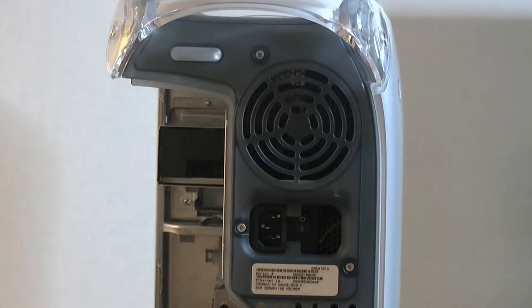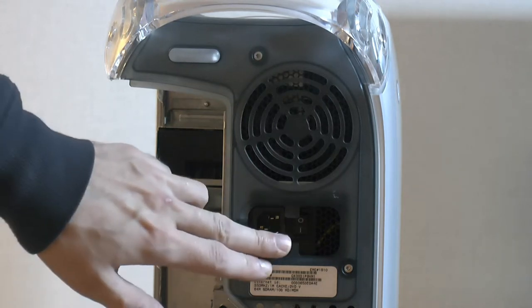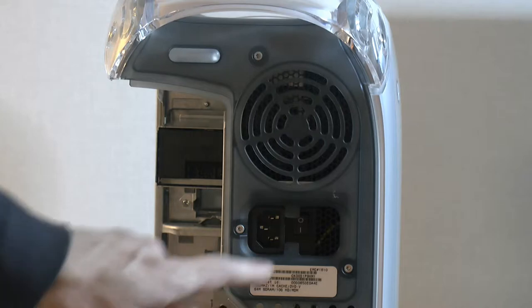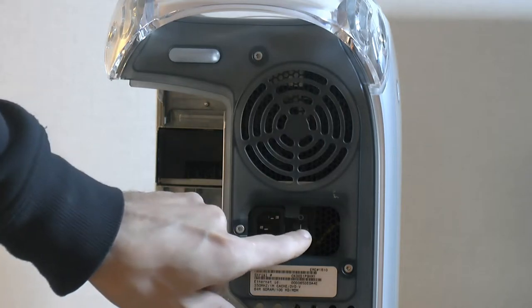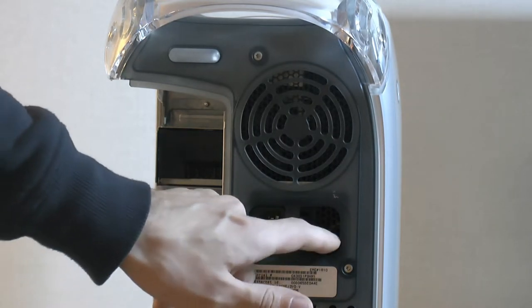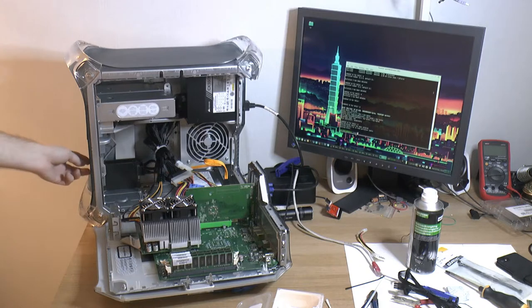So here we have the backside with the power supply mounted, and as you can see, like I hoped for, the power connector is exactly where I want it. The power switch is easily accessible, and the plastic here doesn't touch, so that's fine. We got some bonus exhaust there, and obviously we can use double exhaust. We can keep the look quite original there without actually using the original supply, which is nice. Okay, let's try this out then.